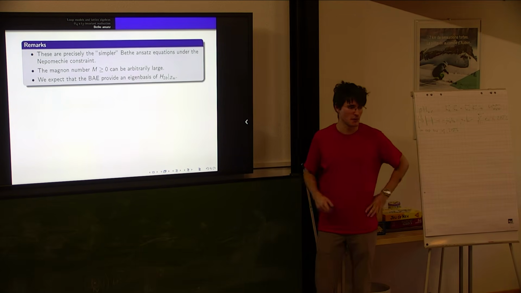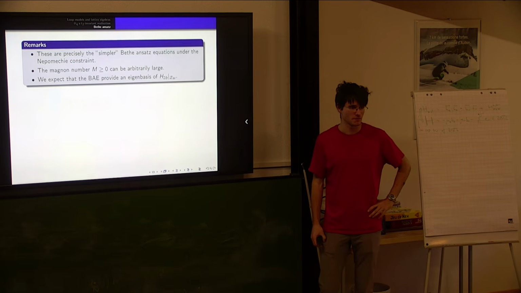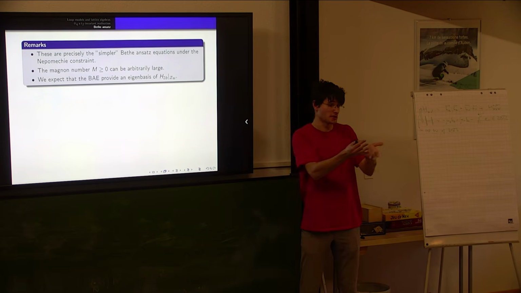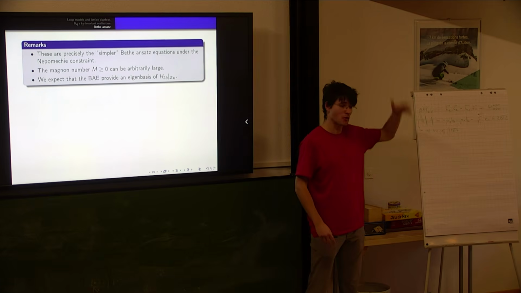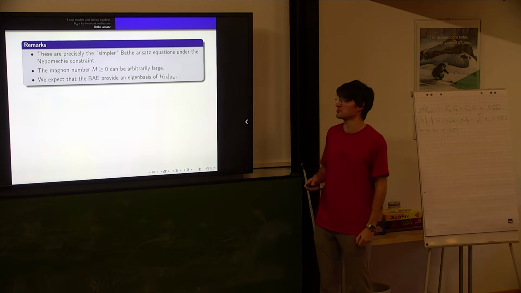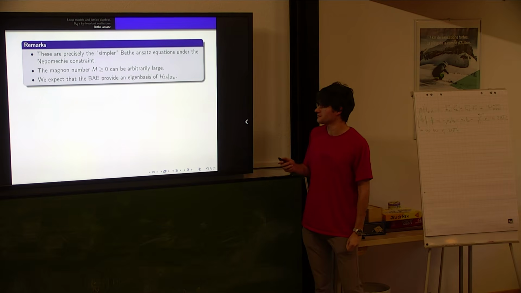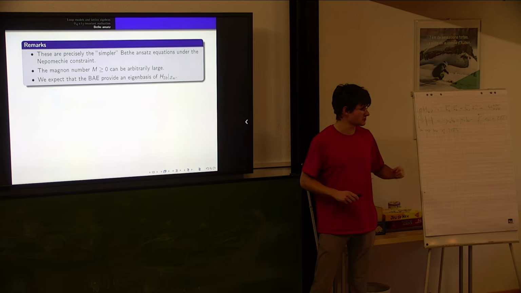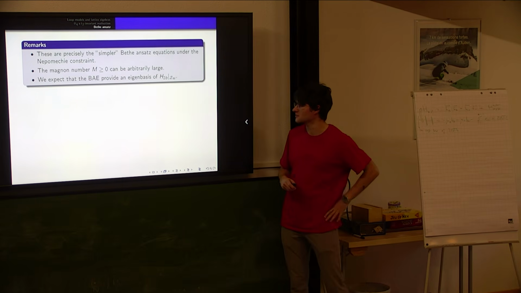What does it mean that you diagonalize the Hamiltonian? Which Hamiltonian are you diagonalizing? Well, either you diagonalize a block or you can diagonalize the whole H2B, but it depends on the physical interpretation you want to put on it. And also, we expected to provide an eigenbasis for H2B. So how much time is left? 4 minutes. Okay, that's fine.